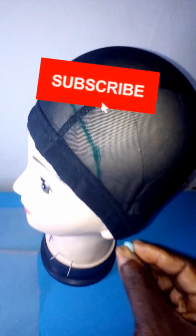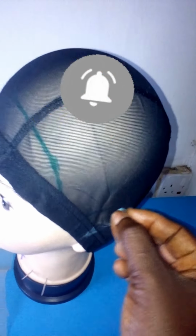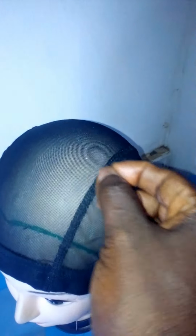Today's class is going to be on all back cornrow style, just six of it. First, what we do is to mark out the parts we are going to be ventilating so it will look more natural. Yes, we are marking the part we are going to sew our Swiss lace net on. We mark from one side of the ear to the other side.